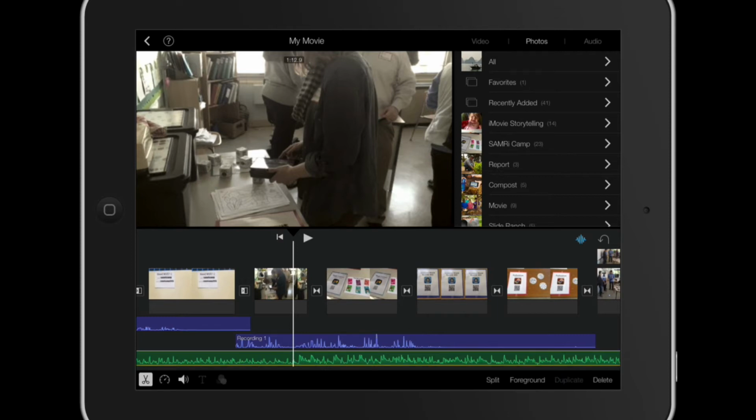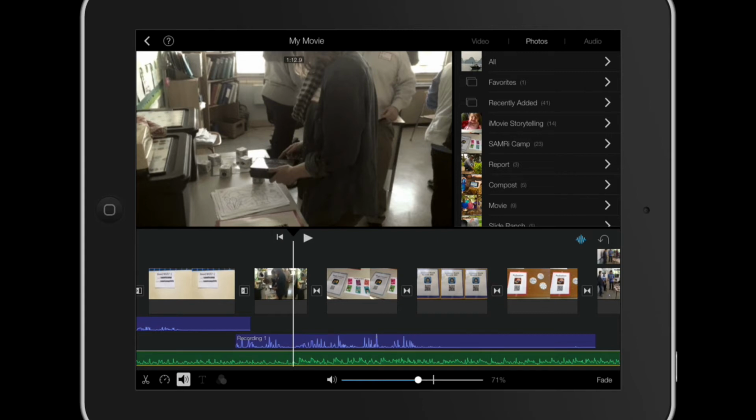Okay, now I could do the same adjustments like I did with my voiceover with the music, where I can select the background music and tap the volume, and I could decrease it if the volume is too loud for your voiceover, or I could go back and increase the voiceover.